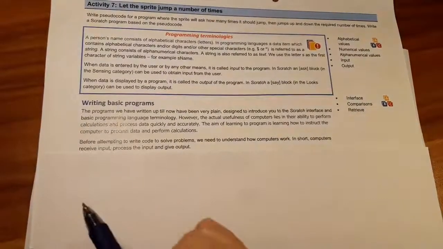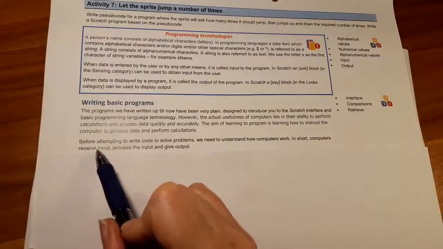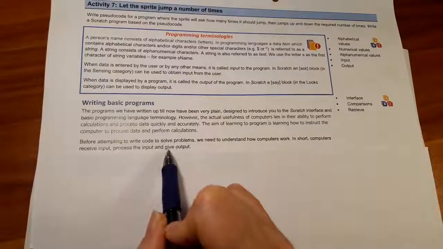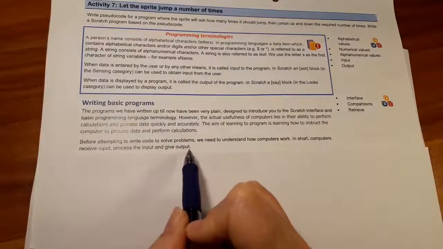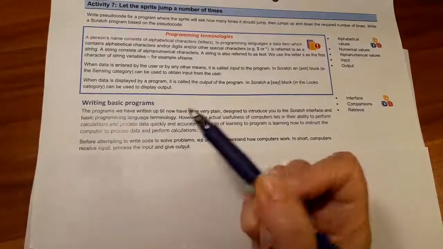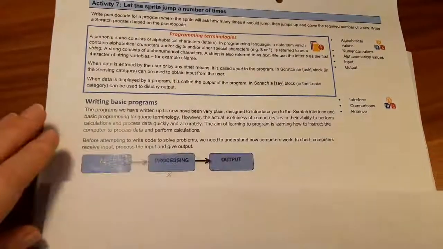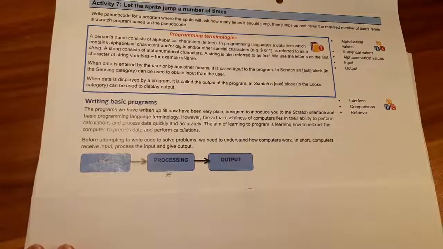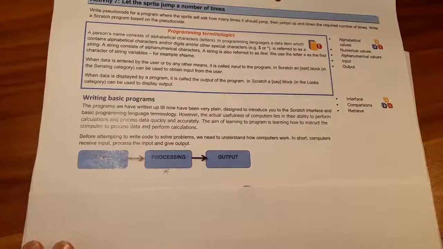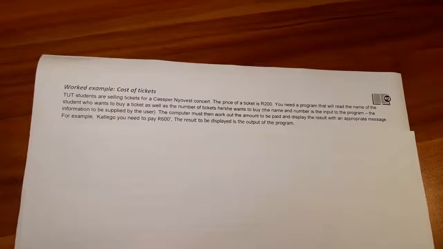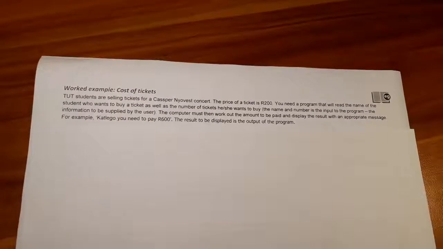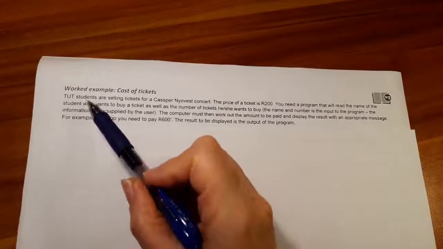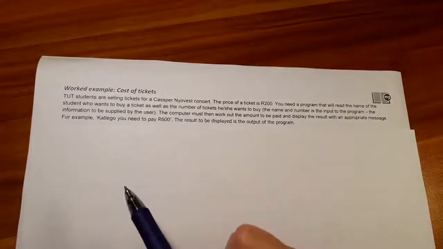So now we get to the part where computers usually receive input, process the input, so do calculations, and then give us the answer to a certain calculation, and that answer we then call the output of the program. So, a short diagram just to show you input, processing, output. Those are the steps we're going to follow. The example we're going to use is the one of costOfTickets. So here, let's read the whole problem statement.